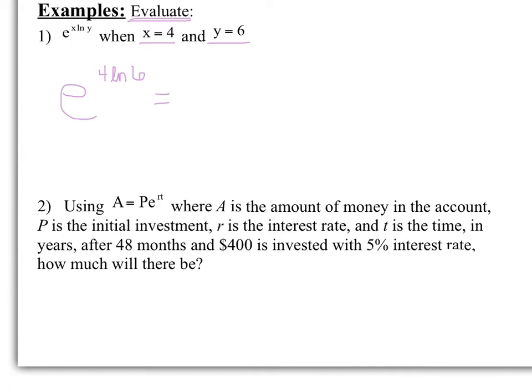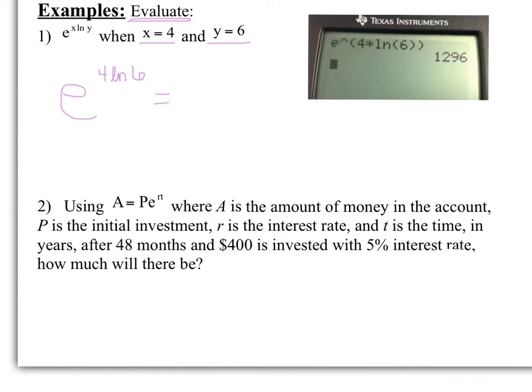So all I have to do is type that in my calculator, so I'll show you what it looks like in the calculator. And if this was a show your work problem, you need to write out you plugging in the values. If you don't show this step of plugging in the 4 and the 6, the two values that you're given, then you won't get full credit.